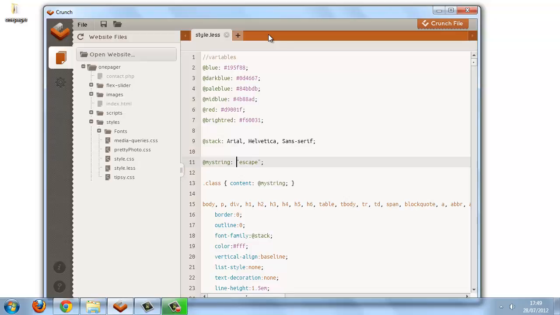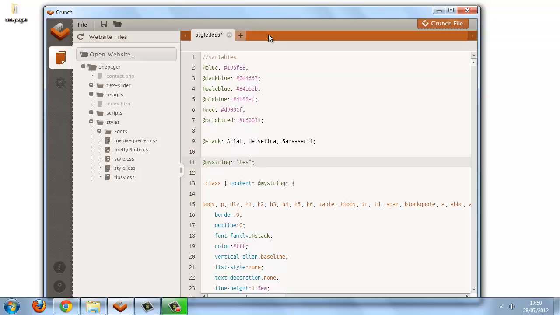So while we're talking about string values, another feature of Less that we may want to make use of is string interpolation, where special characters are used to signify portions of the string that should be replaced at compile time. This is useful when the value you assign to a variable is in string format but needs to be nested within a larger string. So for example, if we wanted to join two strings and use the resulting string as the value of a content property, then we couldn't just use a variable alone.